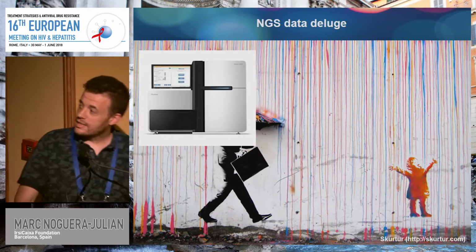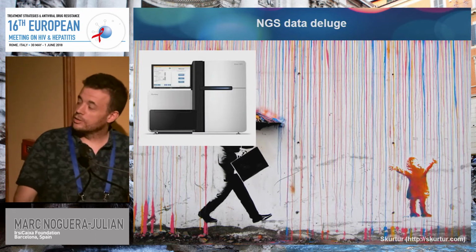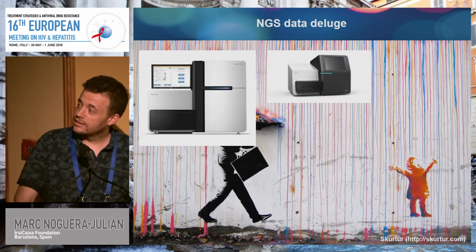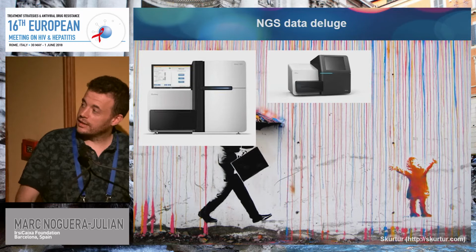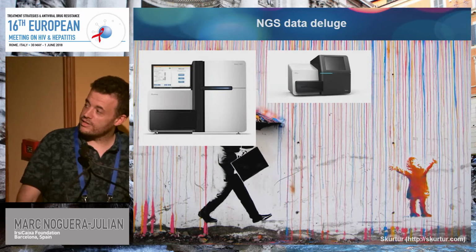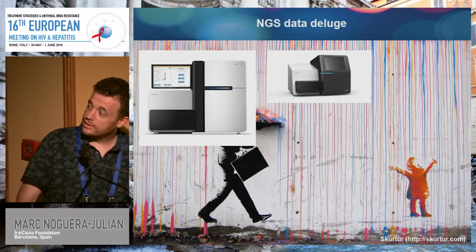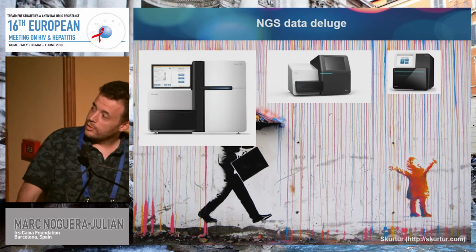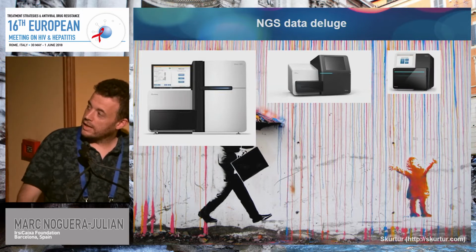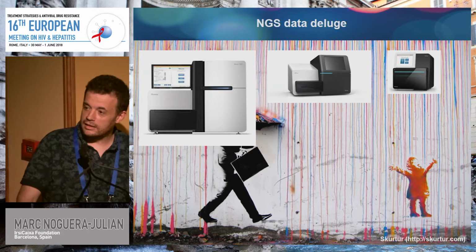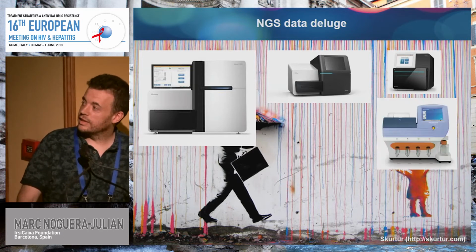Okay, so first of all, we like data. And these machines, as Martin showed just a bit ago, generate lots of data. So I try to put the pictures in a relative scale on their size. It's relative, and it's not metric. But anyway, you have the HiSeq, the MiSeq, the MiniSeq, the NovaSeq, the NextSeq, you name it. But they all generate lots of data.